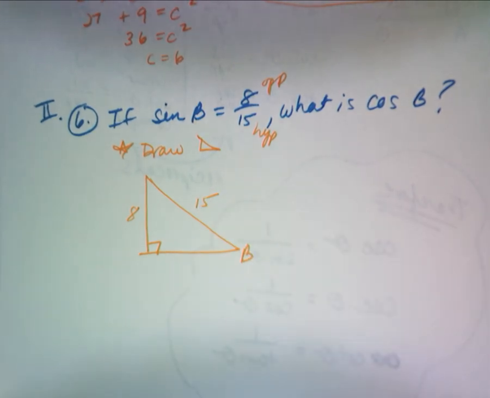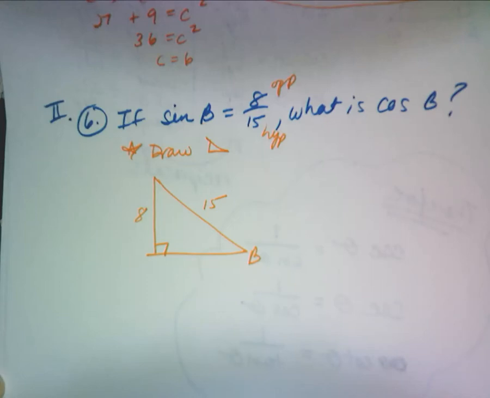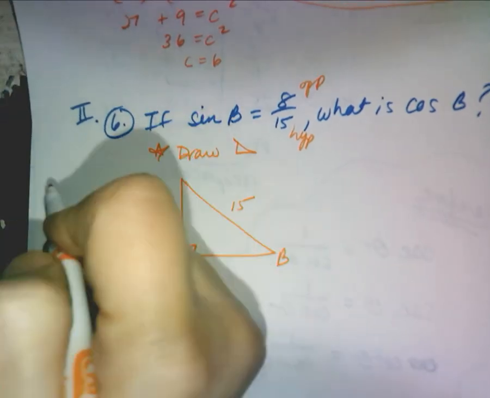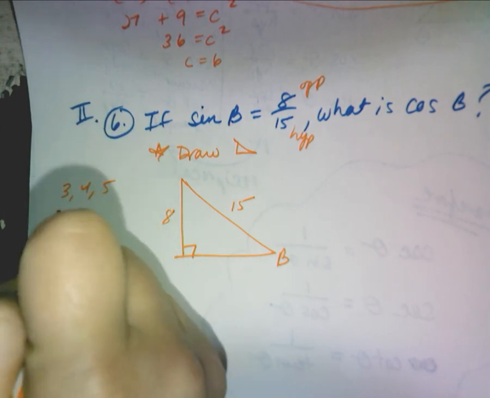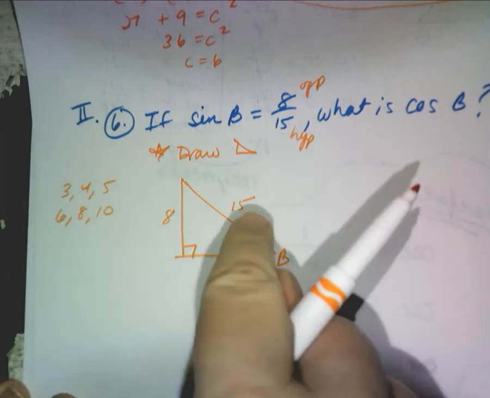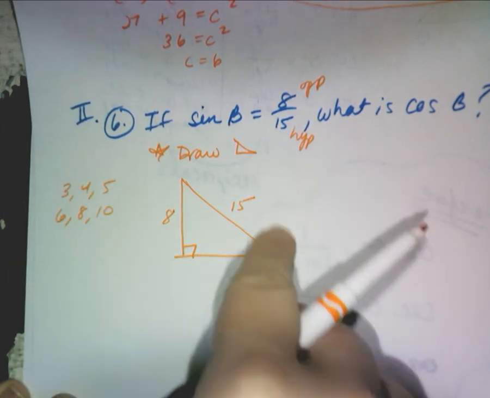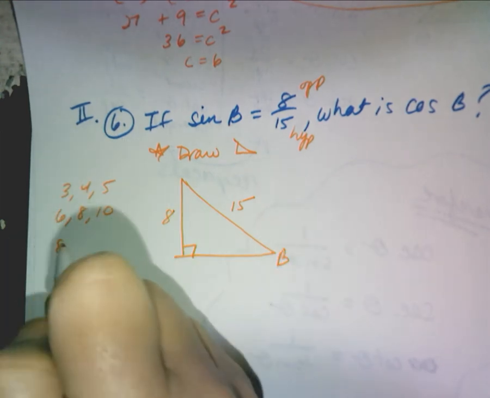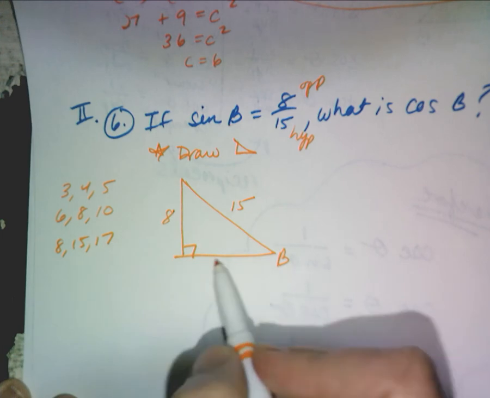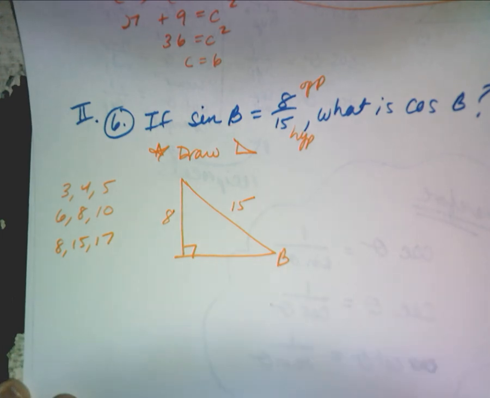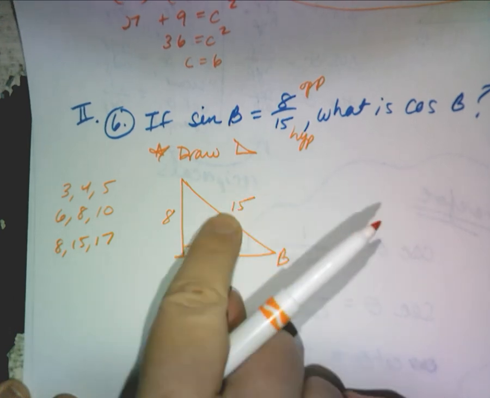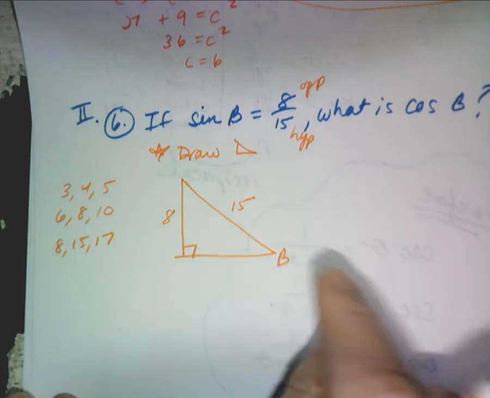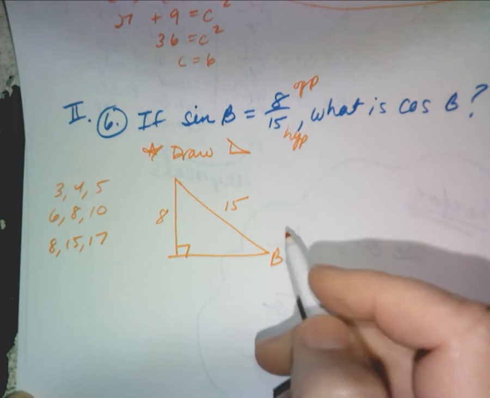Normally, when I was doing this with the other class, I thought to myself, oh, this is a famous Pythagorean triple. Do you know what Pythagorean triples are? Like the most famous one is 3, 4, 5, 6, 8, 10. So if I have a 3 and a 4, then I know this one's 5, that kind of thing. There is a famous one with the 8: 8, 15, 17. Why is this one not 17? Anybody know why? It's not the highest, right? The highest has to be the hypotenuse. Okay? So, unfortunately, I do have to do Pythagorean theorem here.